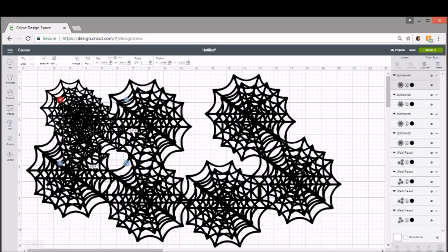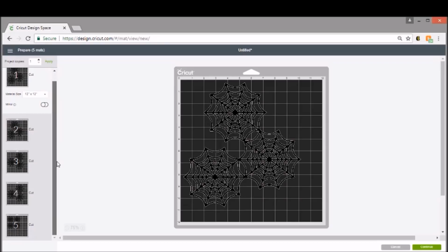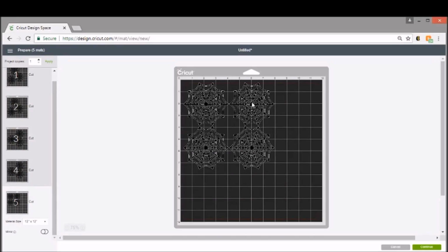So I know this looks like a crazy mess right now, and that's totally understandable. But you'll see when we hit make it, it's going to split it off into different mats. But you see we have all this open space. So what a waste of paper, right? So what we're going to do is take these smaller ones.